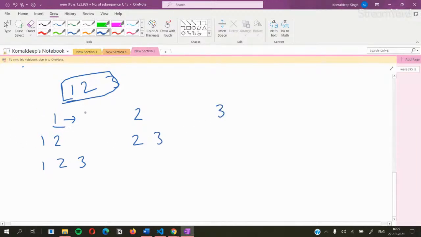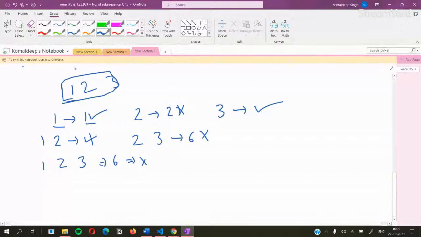So here 1 can be represented because it is odd, so it can be represented as p square minus q square. This is even and cannot be represented as p square minus q square. This is also even and not divisible by 4, so it cannot be represented. This is even and cannot be represented. This is even and cannot be represented. This is odd, so it can be represented as p square minus q square.